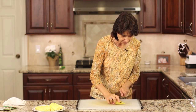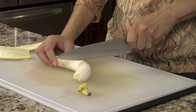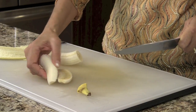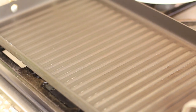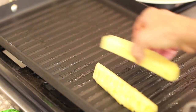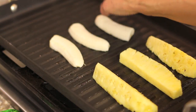Let's cut up our banana and then we'll be ready for grilling. Here's my grill pan — I'm preheating it over medium-high heat. You want the temperature to be medium-high because we want to get these grill marks on there quickly and then get it off. I'm going to spread just a little bit of olive oil to help keep the fruit from sticking. Here are our bananas, and we're just going to grill these for a couple of minutes.